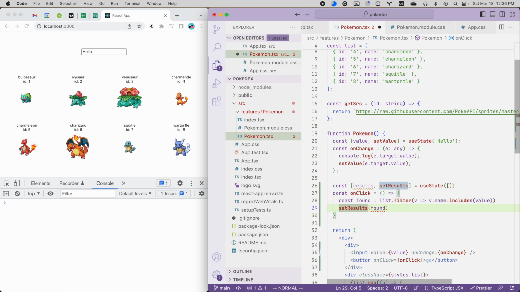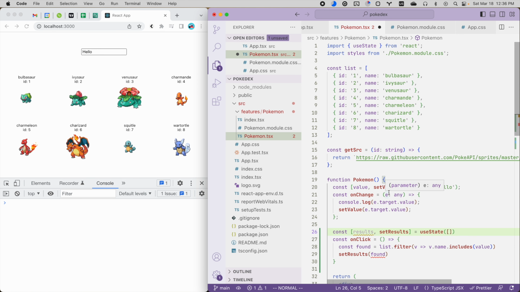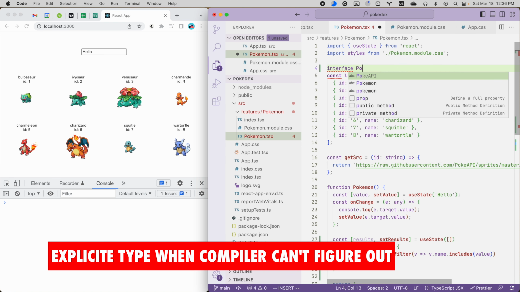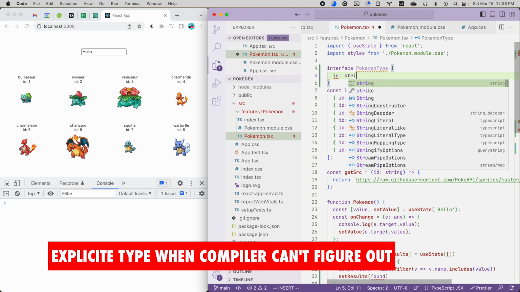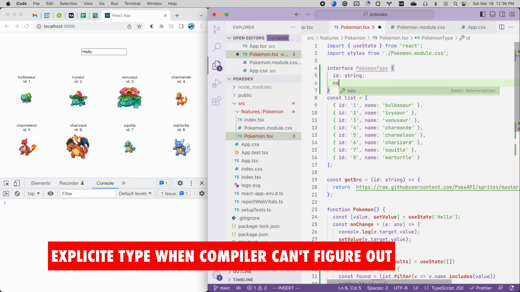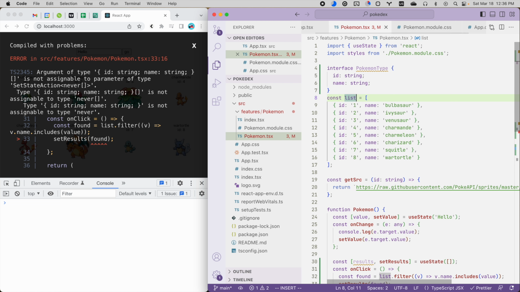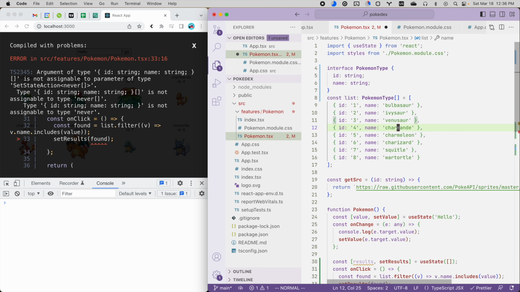Currently we have some editor issues. It says some of the type is not defined. So when we define this list, we forgot to define the type of each Pokemon. So let's try to finish it here. The Pokemon type basically has an ID, which is a string, and the second one is the name, which is another string. All right, with that defined, we can define the list type, which is just the Pokemon type as an array.